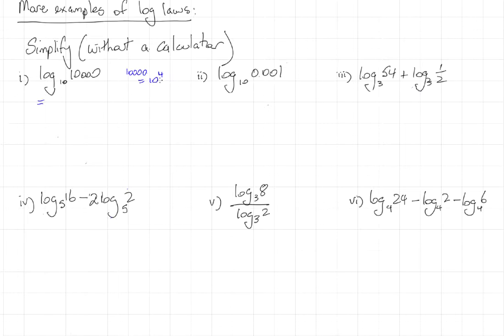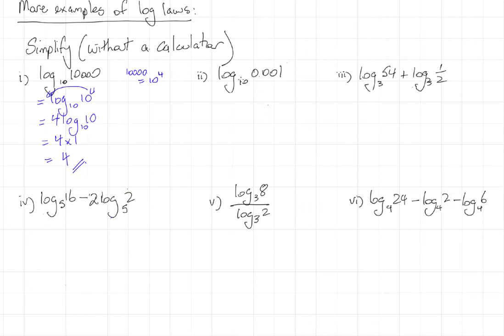It's still the same. That's still 10,000. It's 10 to the power of 4. So we can write log to base 10 of 10 to the power of 4. And the reason we go to base 10 is that that's what the logarithm is to base 10. So that 4, by the third law of logarithms, can come over the front here. And that's 4 log 10 to base 10. And the fourth law of logarithms is log a to base a is equal to 1. So log 10 to base 10 is 1. So that's 4 times 1, and that'll be equal to 4.